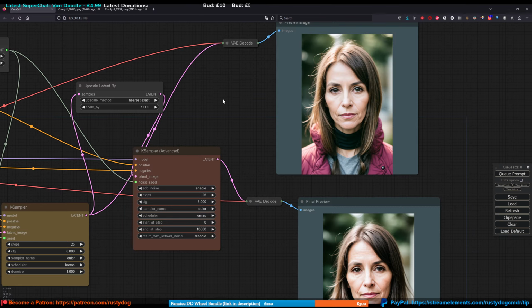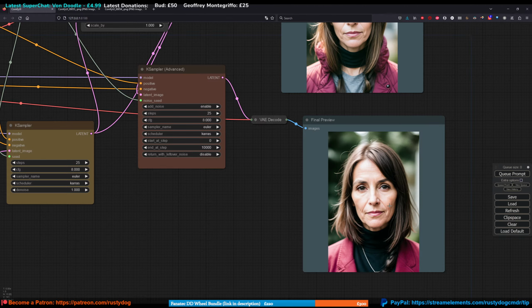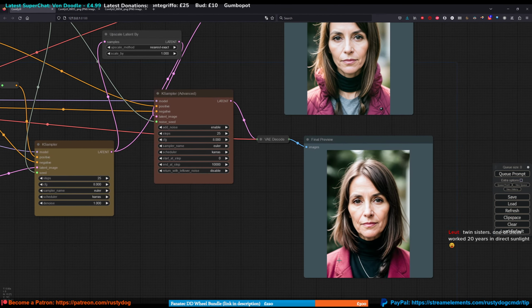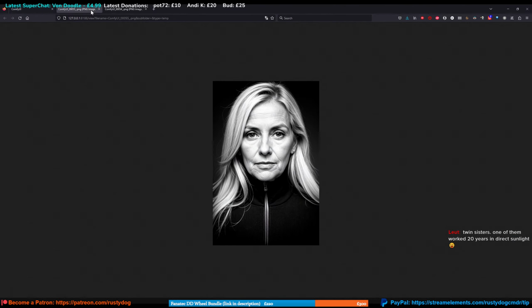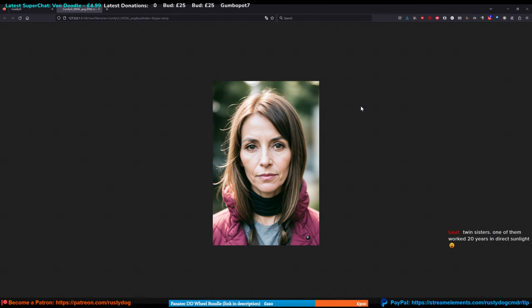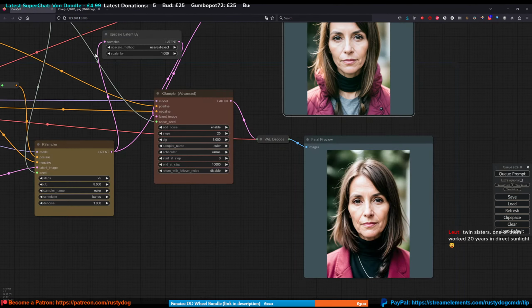One of them worked 20 years in direct sunlight. She hasn't even got a tan though. And it's given her like this red purpley coat on both, but wildly different though. Right? Let's get rid of Mrs. Black and White there. We'll open up this one.